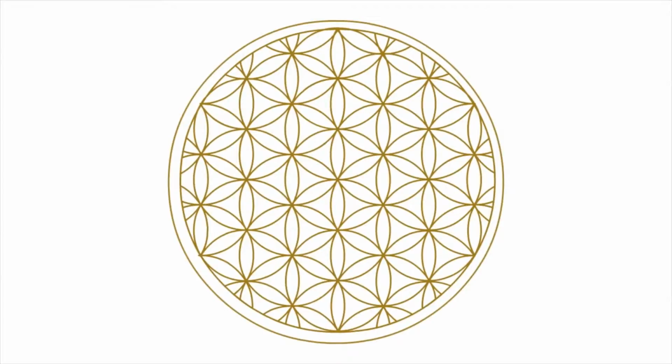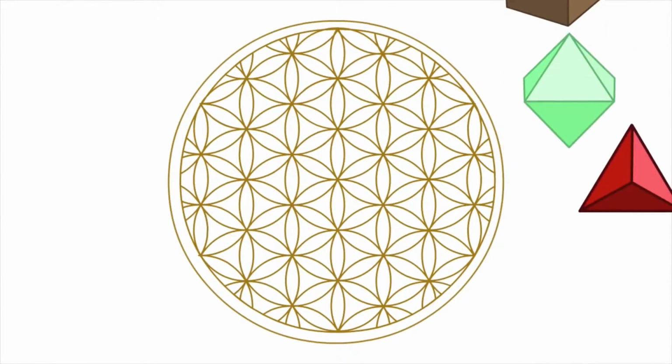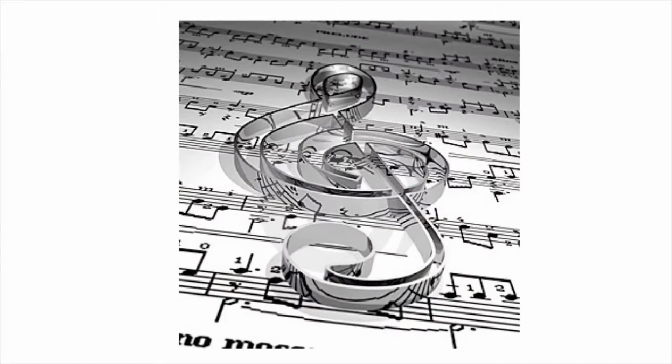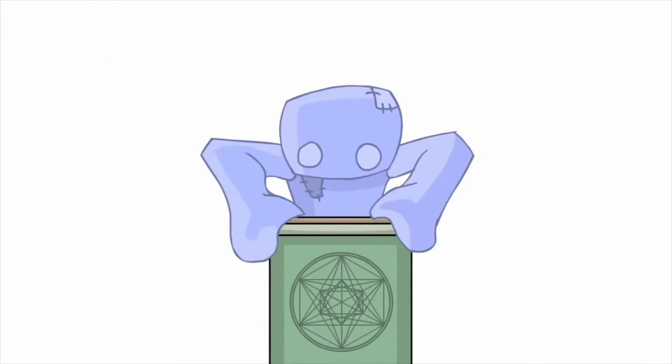This shape, as we learned, is not only the root of all mathematical proportion, light, the Platonic solids, but is also the source of every musical system in the universe, including systems both used and unknown to modern man. It is also the source of energy patterns and, well, everything. It all comes from the flower of life.